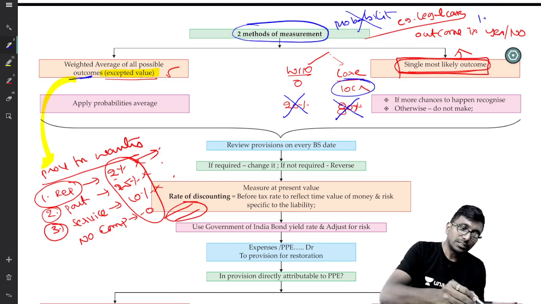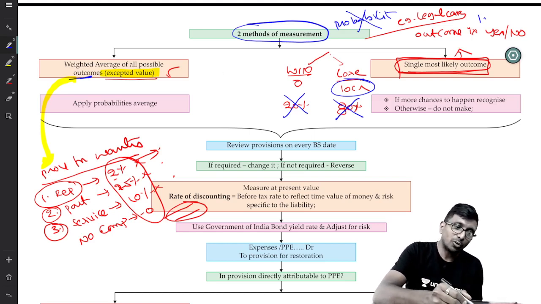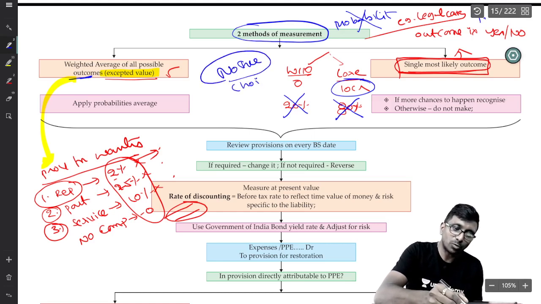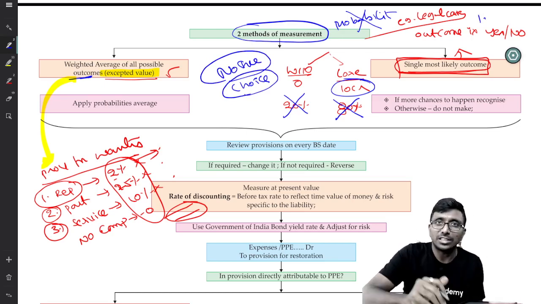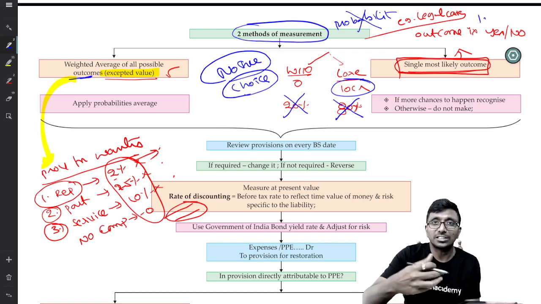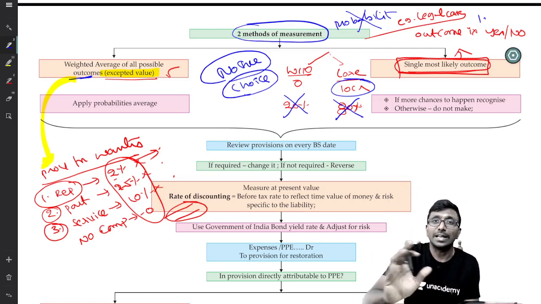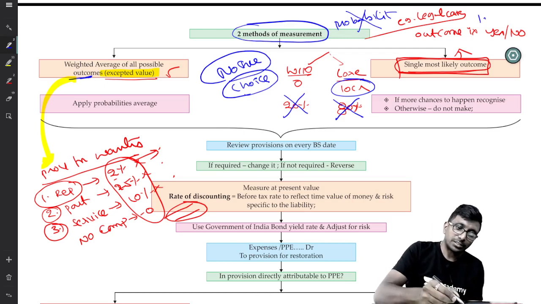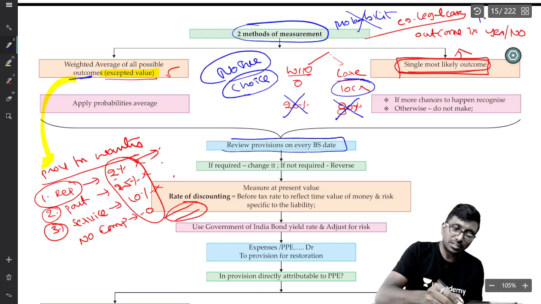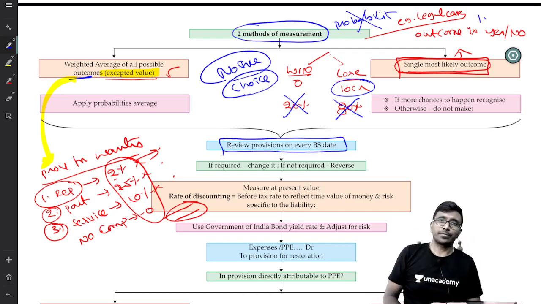Next, sir, out of these two methods, which one should I pick? Is it my choice? No, my dear. Actually, there is no free choice. You cannot pick whatever you want. You are supposed to see what is suitable, and that method only you are supposed to follow. It is not at your choice. Can I close my eyes and pick, sir? No, not accepted. Next, review provisions. Yes, review the provision. What are you supposed to do today? Yes, as on 31st March.